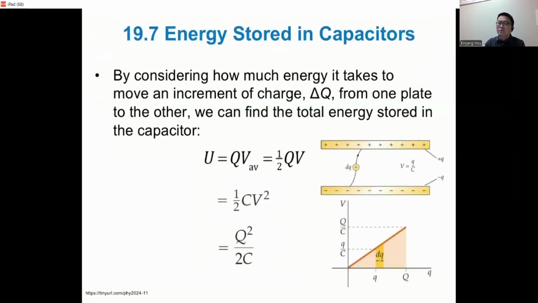All right, next we'll look at the energy stored in the capacitor, because a capacitor stores both charge and energy, okay? To look at that, we can think about two plates. When you charge it, you build up charge, from 0 to the final charge Q. When you are just starting to build up the first charge, it goes from one plate to another plate. That's the charging process. So you can think of charges going from one plate to another plate. Basically that's what a capacitor does when you charge it.